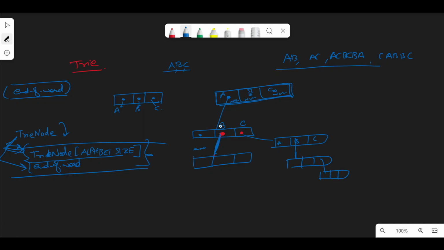You get the idea, right? And then ACBCB exists, and then A exists, right? So that's how you can track. So A, C, B, C, B, and A, right? That's the gist of it.